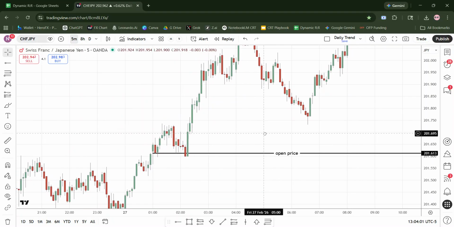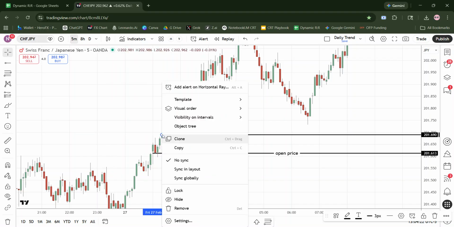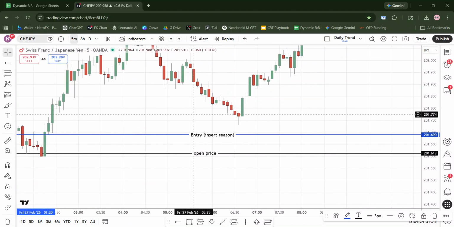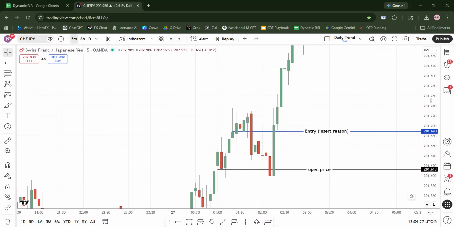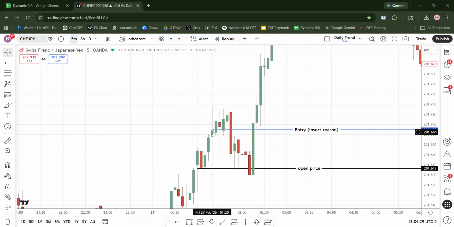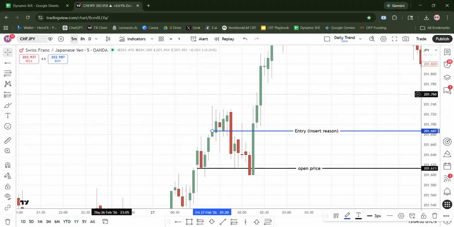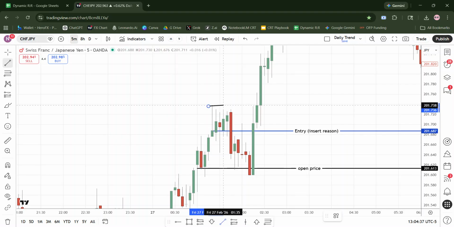What you want to do is, after you take your entry, obviously the first entry should be in profit before you add another one. But you want to be sure that price closes above the candle before you take a second entry. So what do I mean by that? See how you could have entered, and obviously you always want to wait for the candle to close. Say you enter right here, going long. Notice how none of these candles closed above this candle's high. This is the candle's high right here. Let me draw a little line here. This is the candle's high right there.